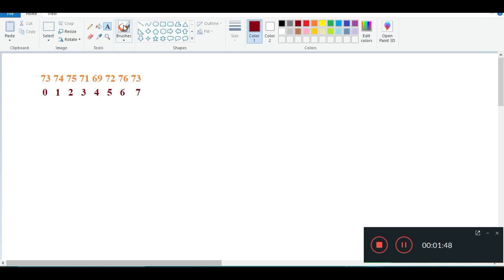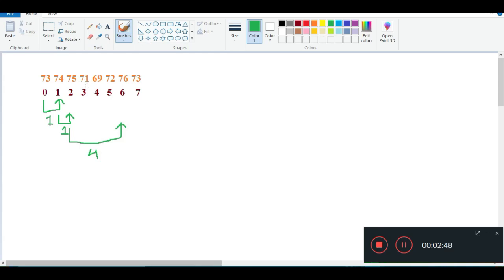Let's run it for everyone. For 73, the next greater day is 74, and the difference between them is 1. So the answer will be 1 for this 73. Next, for 74, the next warmer day is 75, which is the next element. So it has also counted as 1. For 75, the next greater element is 76. The difference between them is: this index is 6 and the 75 index is 2. So 6 minus 2 is equal to 4.